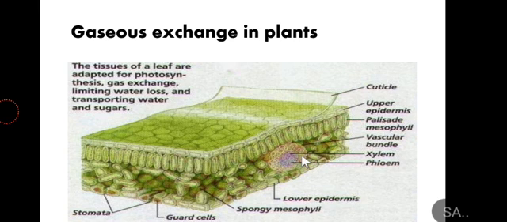Now, with the spongy mesophyll cell layer, what happens? The vascular bundles are passing, so it has space among the cells. So which vascular bundles are present? Xylem and the phloem. The xylem is concerned with the conduction of water and mineral salts, while phloem is concerned with the transportation of food, that is called translocation. I hope that you understood it.